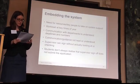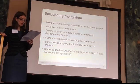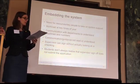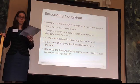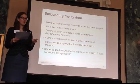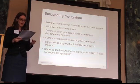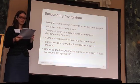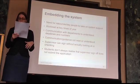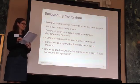Since this system went live for us at Brunel last year, we have approved 783 low-risk applications, 343 medium-high risk, and 251 applications have been sent in that didn't need any ethical review. So 1,377 applications in just about a year, and of those, 1,086 were in my college. So I will be making the point to the university that 78% of ethics applications come through to my college, so perhaps we might need some more resource to deal with them next time.